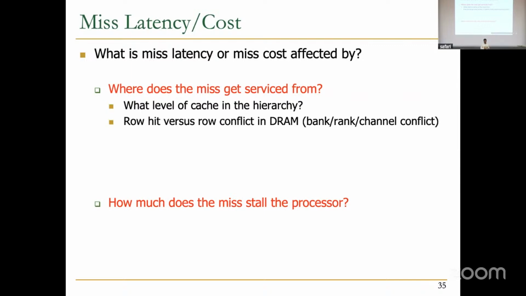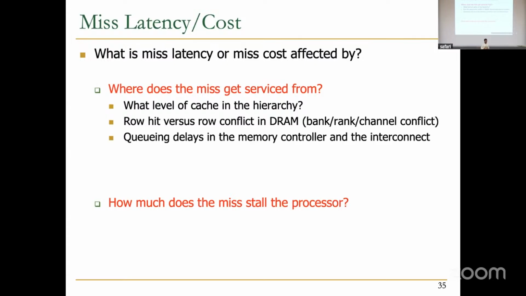As I said, it depends on which cache hierarchy level this is getting serviced from. If it is going to the DRAM, then what sort of DRAM access are we looking at? Is it a row buffer hit? Is it a row buffer conflict? We have covered some of these latencies in previous lectures, and as you can easily understand, depending on whether it is a row buffer hit or a row buffer miss, you might see different latencies. And then you also need to worry about queuing delays. If lots of requests are going to the DRAM, or maybe even caches, then they would have queues, they would get jumbled up, you need to arbitrate, and all of those latencies would quickly add up, and so on and so forth.